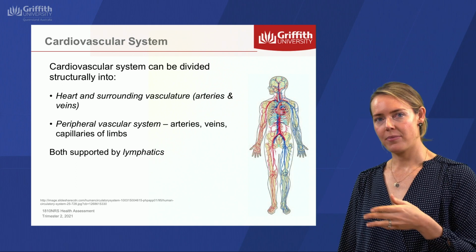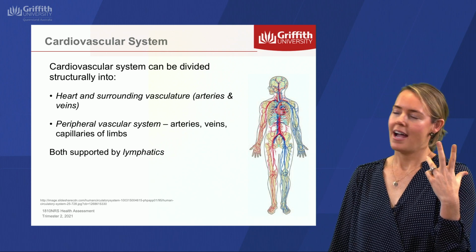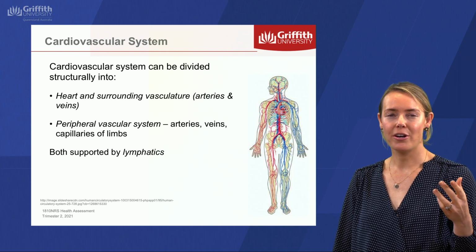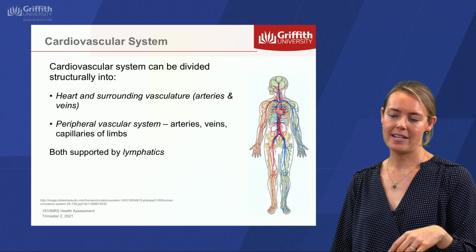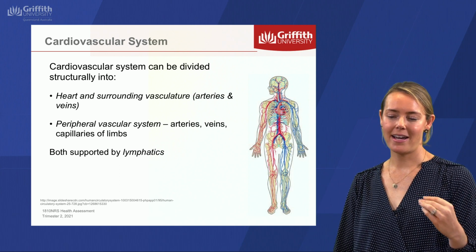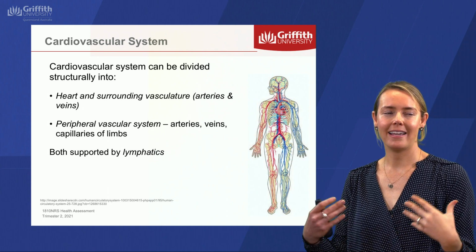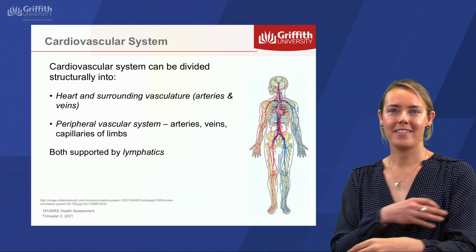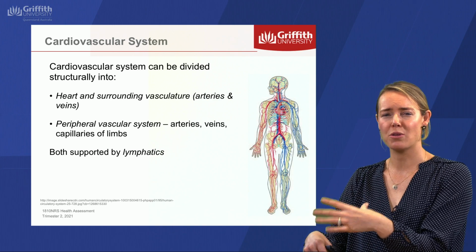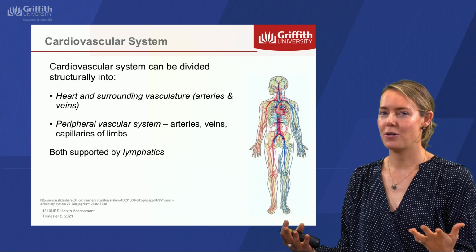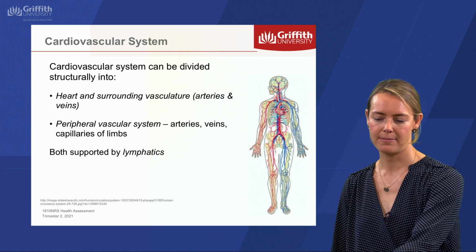We'll go through this a little bit later in the content, but lymphatics essentially refers to another system of vessels, ducts and nodes, and their role is to retrieve excess fluid that's escaped from the capillaries into the tissues. So it brings it back into the vessels within the bloodstream. If you don't have that lymphatic system in place, you'll see it in the community, you can have people with really swollen or edematous limbs, and that's because their lymphatic system isn't working quite correctly. There are some reasons for that, and we'll go into that.